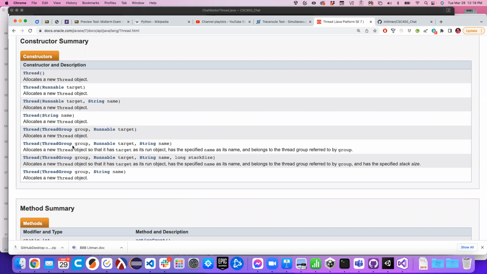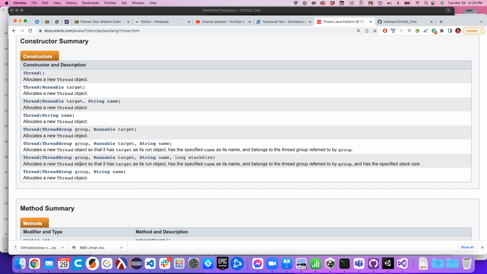These other ones are dealing with pre-populating threads, a little bit more advanced use of threads. For us right now, a default thread is a thread that is created with no parameters and does nothing, but it's a thread. It technically is a running thread that immediately dies if you called start. Because when you call start, it calls run, run does nothing, so it just dies. That's its purpose in life.